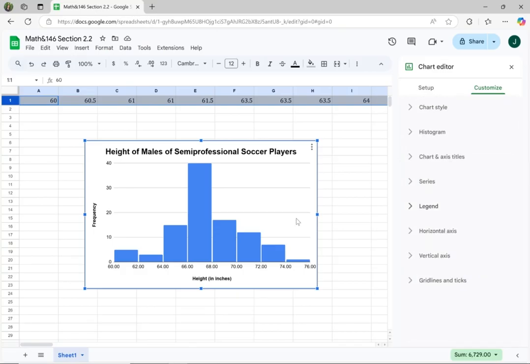This is our histogram. Again, you could create this histogram by hand, right? You would be able to draw the x and y axis. On the x-axis, you will start the first class going from 60 to 62. The height of that class would be 5 because the frequency for that class is 5. Okay. Same thing with the next class. The next class will go from 62 to 64. We have 3 data values in this class boundary. So the frequency is 3. That means that the height of the bar is 3.